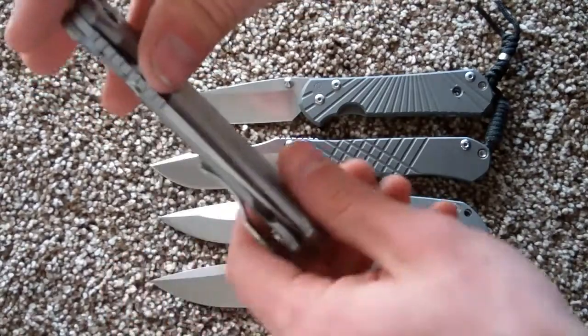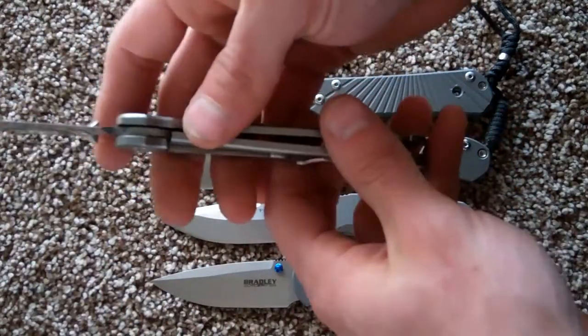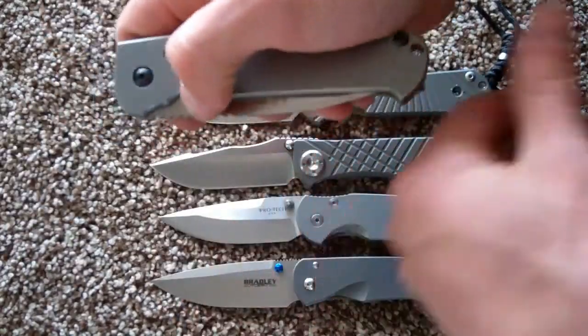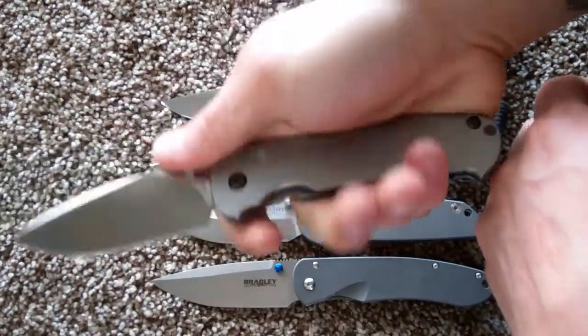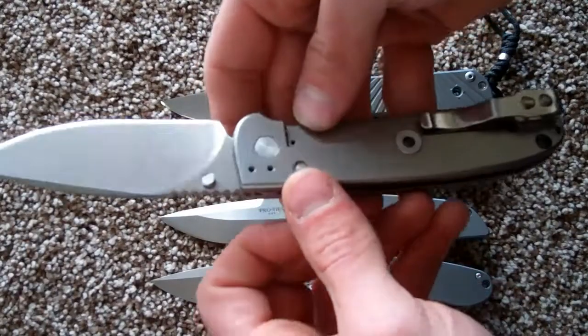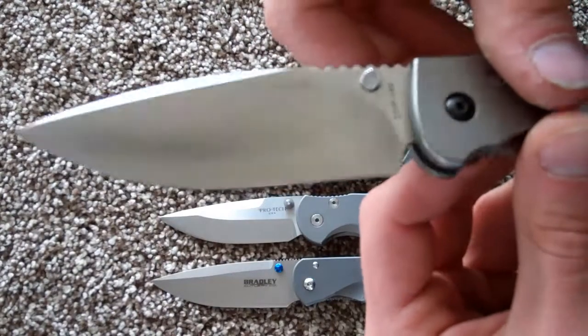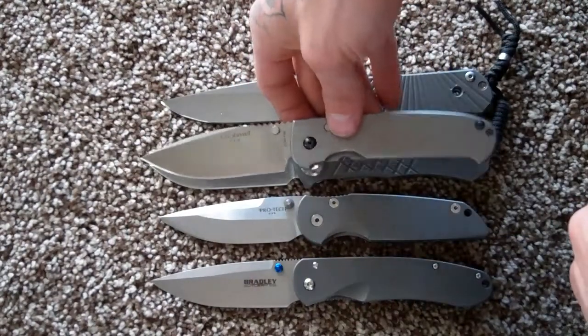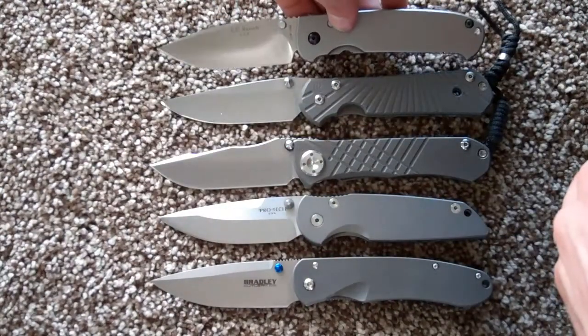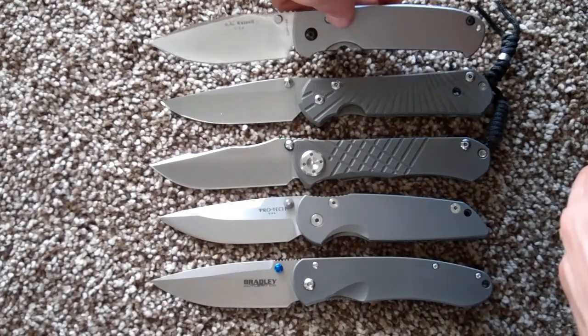My first one kind of just made me mad because for the amount of money, I don't think I should have been sent that knife. But regardless, I'm happy with this one, and it really is a great design and has a great blade. And I put these knives down here just to show you it's pretty much on par size-wise with all of these. They're all pretty much in the same category.